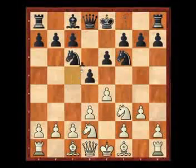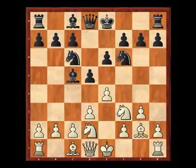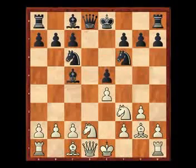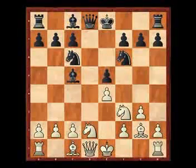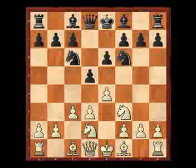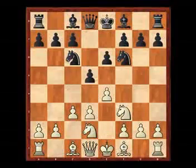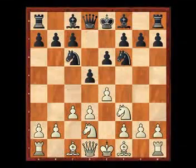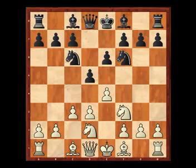For instance, black can already think about moves like bishop c5, followed by taking on e4. This leads, in general, to a very satisfactory position for black, and is exactly the type of thing that he's aiming for. So white intercepts this plan with the accurate move c3. However, this is obviously going to lead to a totally different type of position to the normal one, because we're probably not going to put our bishop on g2 at all. So please note this variation. It's very important for white not to just go mechanically on with the same old moves.